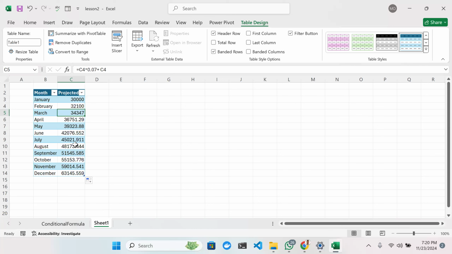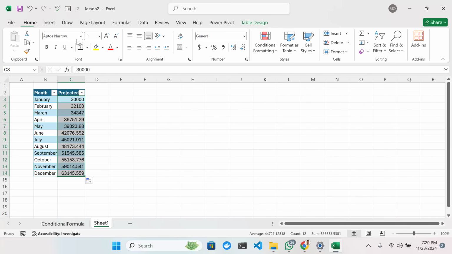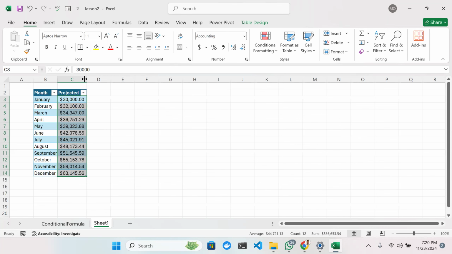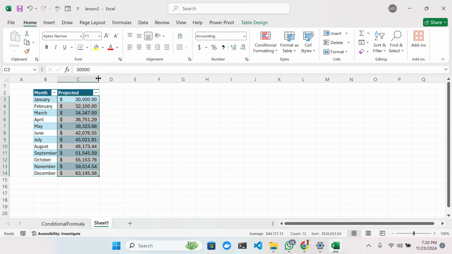If I want to format all of this, I can highlight all of them, come back to home, move into this and select accounting. So it's now formatted as accounting. Because we don't have enough room, we can double click on this boundary to expand. Otherwise, you can also click and drag to expand. This way we are having $30, $32, and that's a 50% increase.